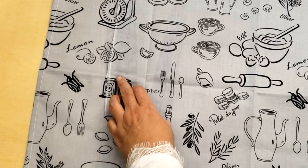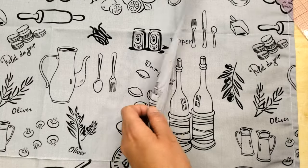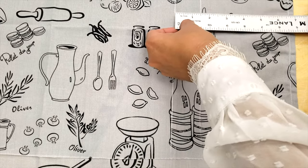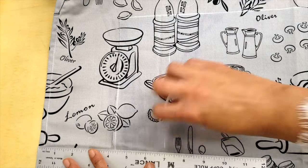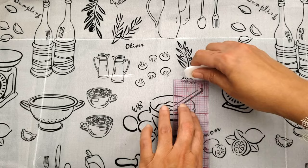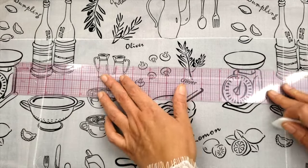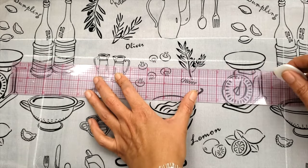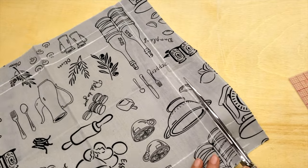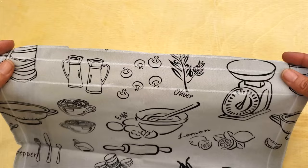If that were paper it would have been so easy because paper just doesn't move, but with material the fibers really move and you have to be a little bit more careful. After they match, what I'm going to do is to mark again in my upper material what will be my pocket, using that as a guide. At the top I am marking an extra line for folding twice for the hem on the top of the pocket. Then after I have all my lines marked I'm going to cut it because now I know I can use that pocket.